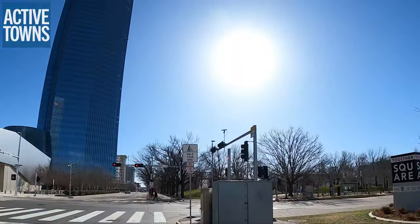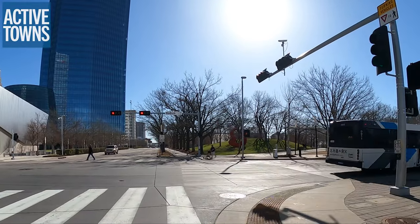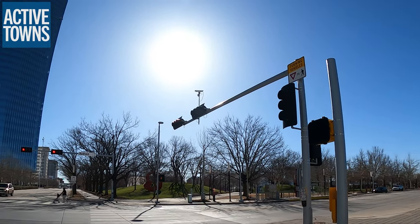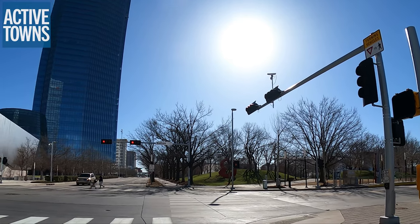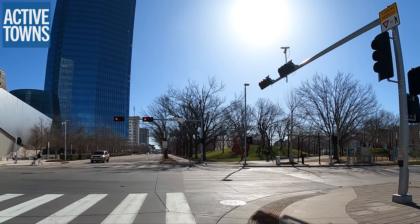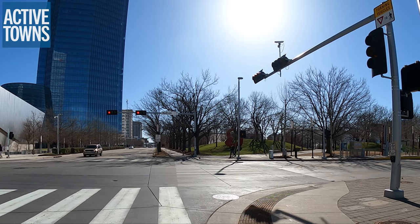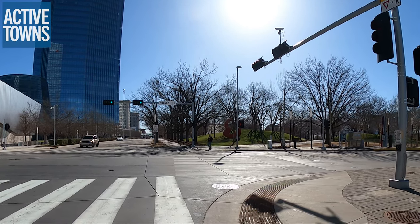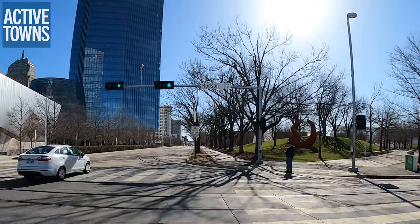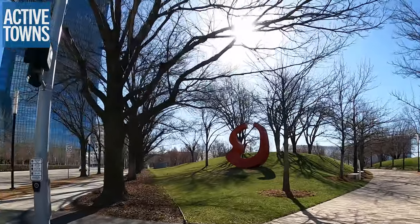The bike lane just abruptly ends. And check out this sign: 'Walk your bike.' I am definitely not going to do that. When they redid the Myriad Botanical Gardens, the thought process was clearly not well thought out at all. And there's Devon Tower — the reason I keep pointing to it is because Devon Energy helped to revitalize the downtown. It was part of the conditions they had for building their headquarters here in the first place: they wanted to see the downtown area reconfigured and revitalized, requiring that all of this downtown area be redone, and to their credit they provided significant assistance in doing that.